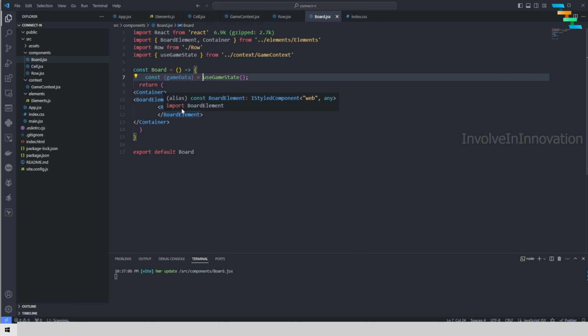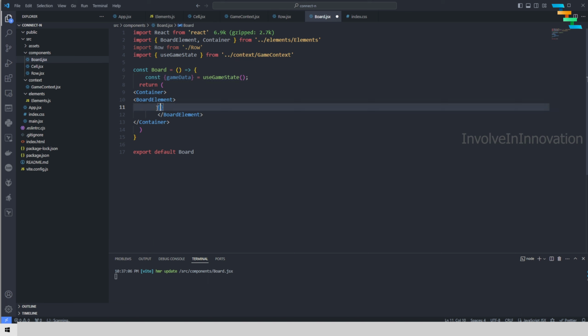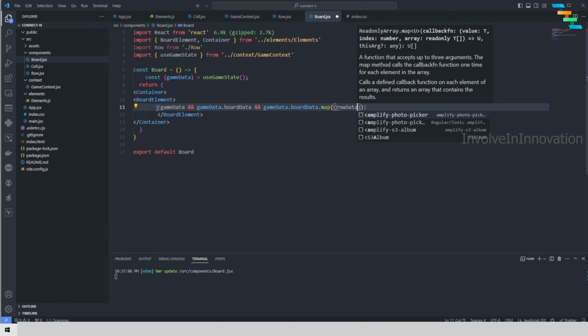Here I need to create the rows based on the game data. So I will just cut this out. If game data is valid, that means you have valid data in game data dot board data, the 2x2 array which we created, then I want to call game data dot board data dot map.